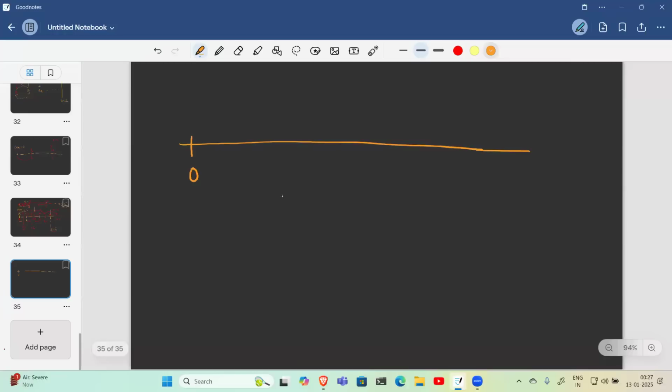So there is a scarecrow at 2, and then there are two scarecrows at 5. And the value of k is 2, right? So these two other scarecrows know that it will take 2 seconds for this scarecrow to reach here.